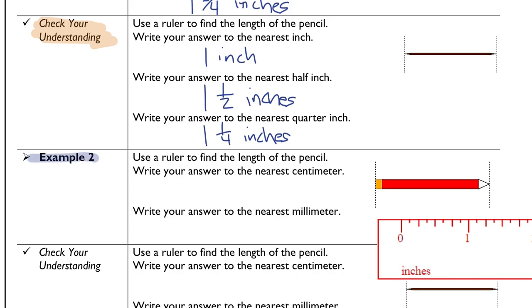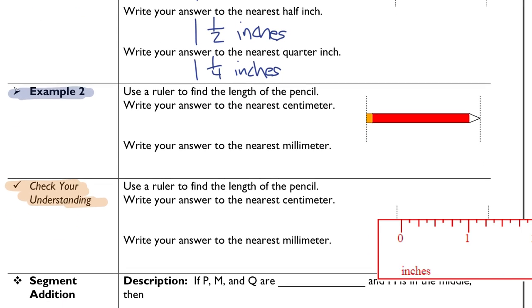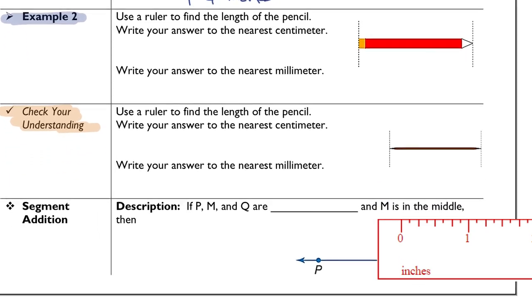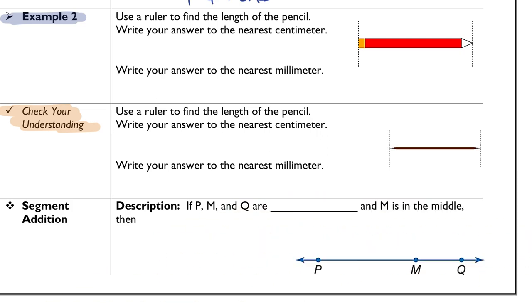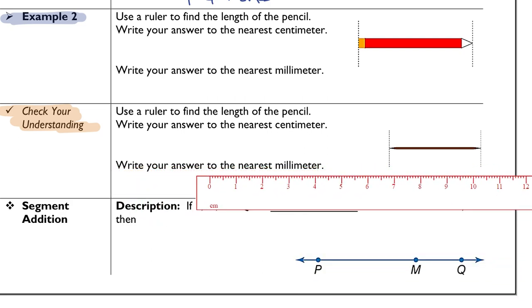So then we still need this one in blue, but then we have to have our check your understanding. We're going to do those all in orange. Okay, so let's go ahead and move this up and do the same things, except we're not going to use inches anymore. We're going to throw that away. We're going to be using centimeters now, which, if I think about it, is this right here.